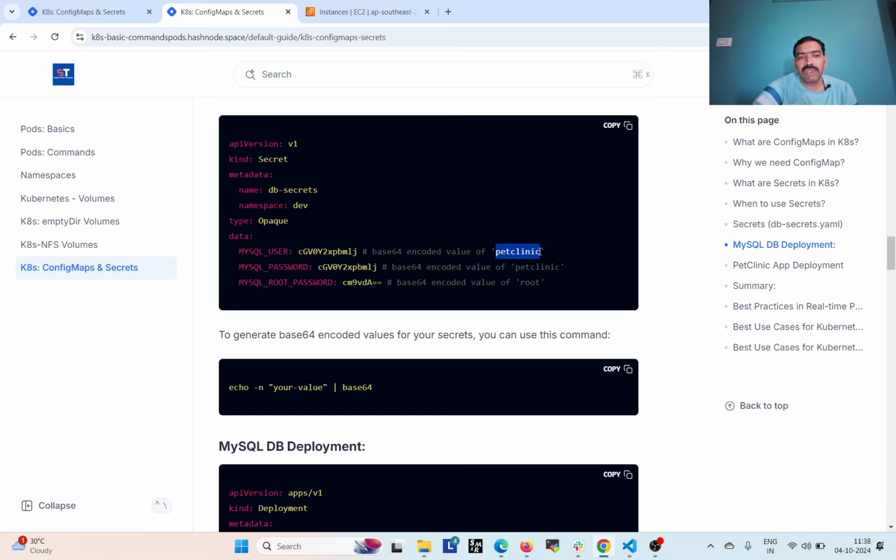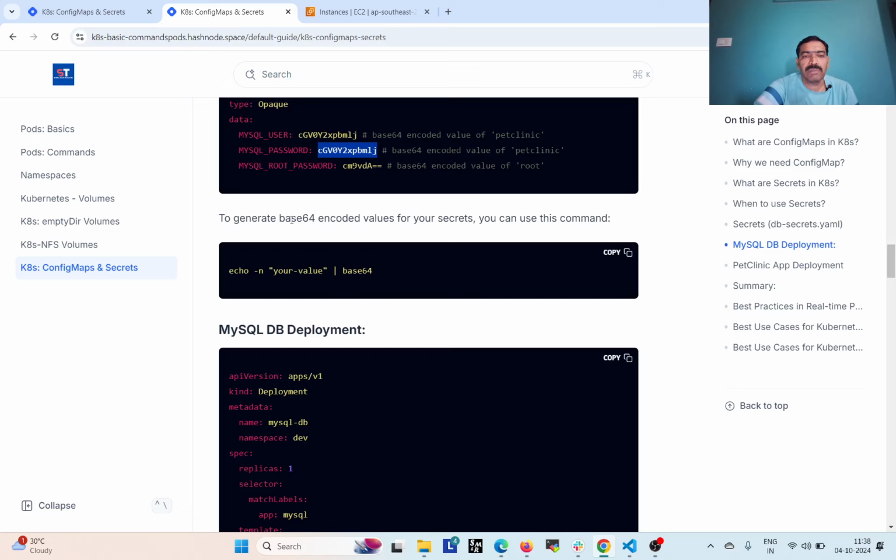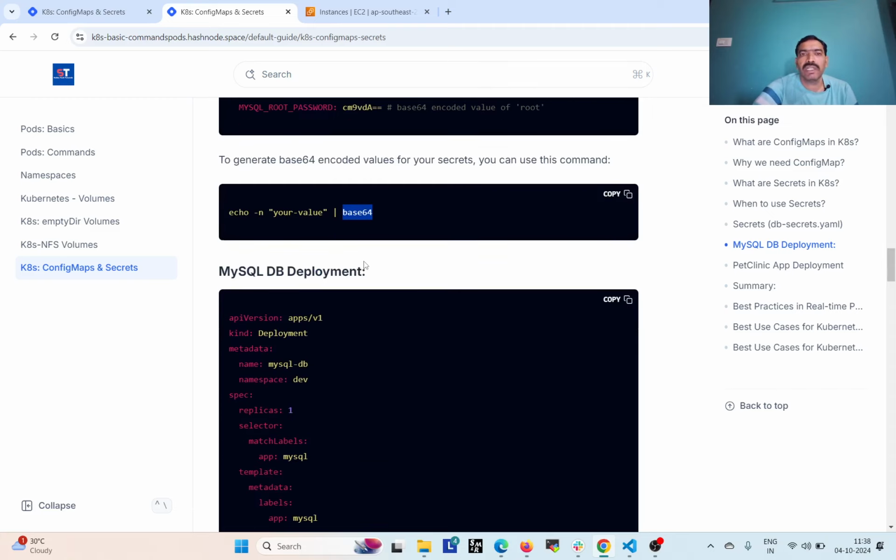Our MySQL user is petclinic, right? So this petclinic will be stored like this in our secret file. In the same manner, the remaining values will also be stored in base64 encoded format in the secret file. We can generate the base64 encoded values by using the base64 command in Linux.